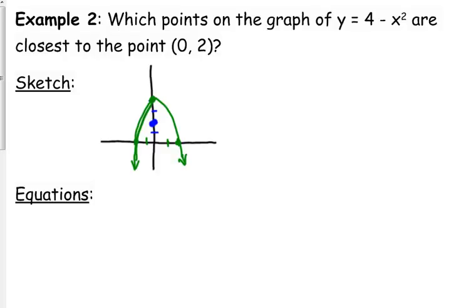So we're trying to figure out which points are the closest to that point (0, 2). You may think it's the point that's directly horizontal from it. That may be true, it may not be true. It's probably more likely a point that's kind of diagonal when you think, doesn't that kind of make a little bit more sense as far as minimizing a distance here?